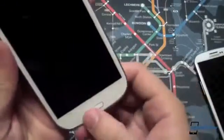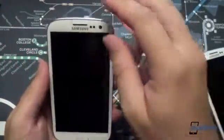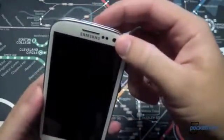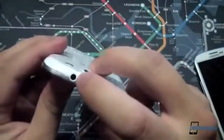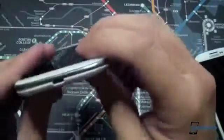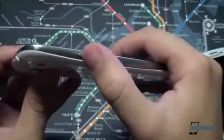In case you haven't seen it before: home key down below, big 4.8-inch Super AMOLED display panel, earpiece up here, Samsung branding, 1.9-megapixel front-facing camera, and proximity sensors that echo the Samsung Focus 2's design — that's about it up front. On top we've got a 3.5-millimeter headphone jack and noise-canceling mic. On the side, the power button. Down on the bottom, micro-USB port and the primary microphone. And on the other side, the volume rocker.